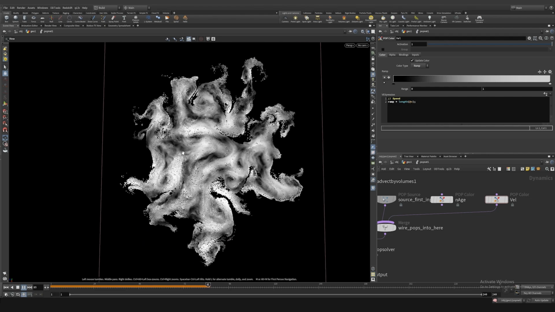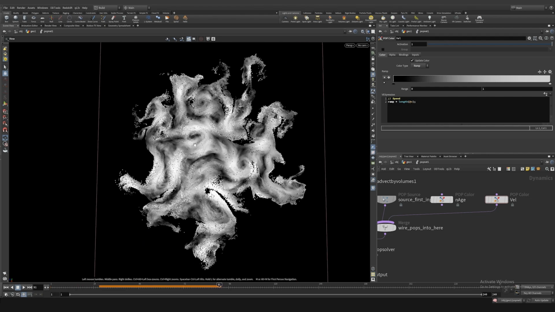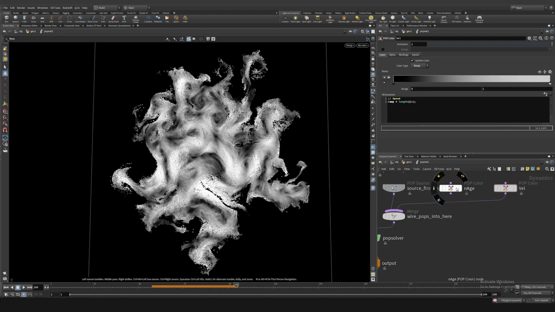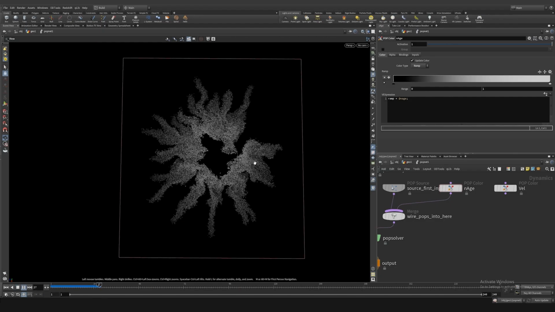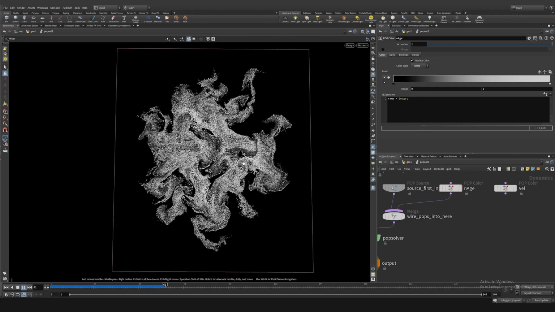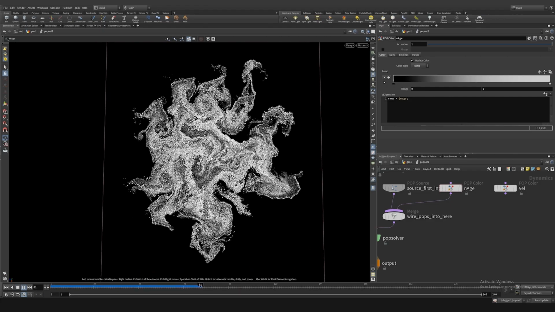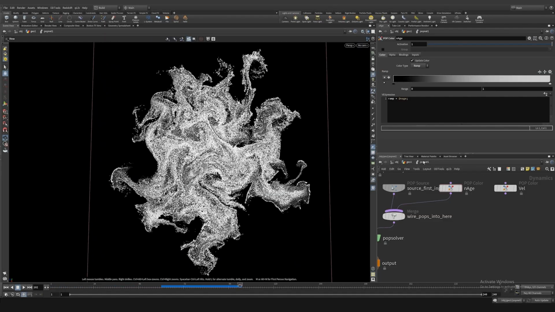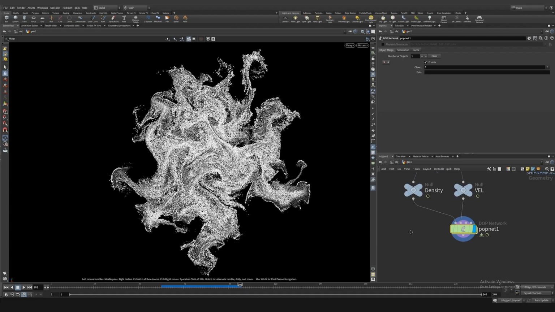Here the result is a bit different. The higher the velocity, the whiter the color is. But let's keep the first option, color by normalized age. And now let's make a cache of this simulation.